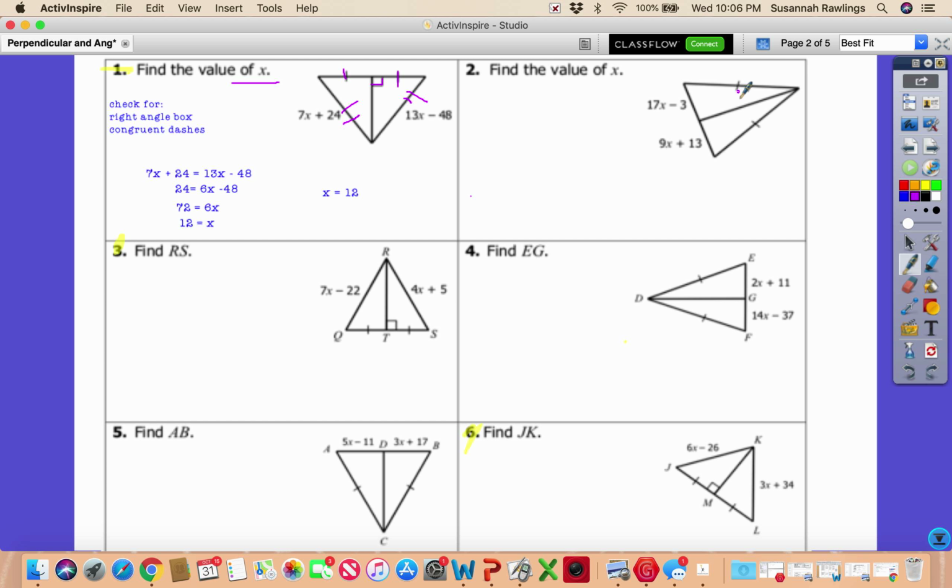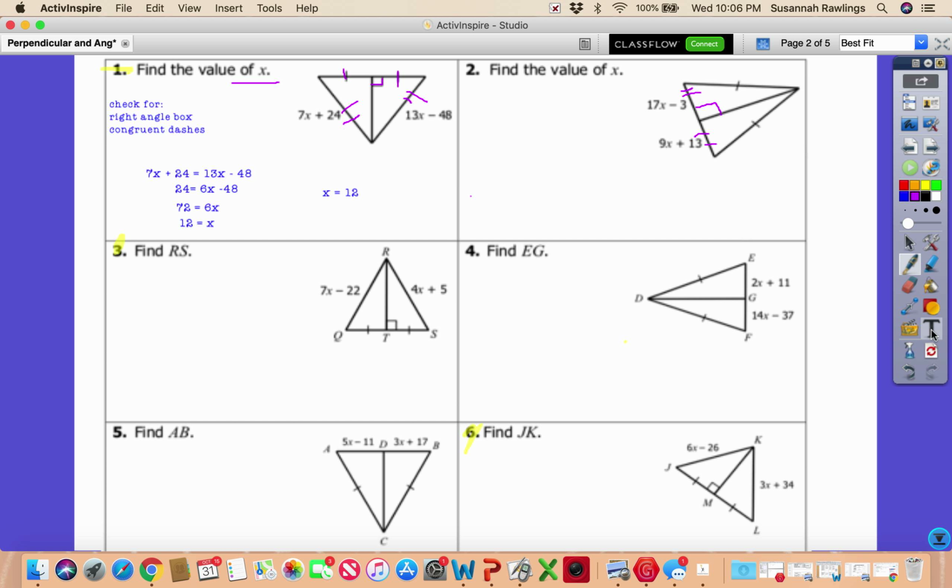Okay, so if we have our two side lengths congruent, then that makes this line a perpendicular bisector. So I add in my other lines and my right angle. So this is the converse, where we read it backwards. Same thing that we do here, you're just going to be setting all these equations equal to each other.